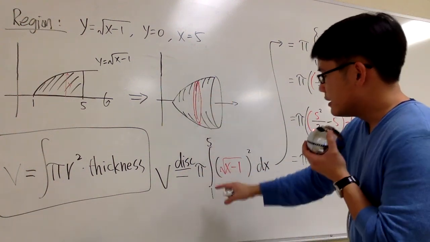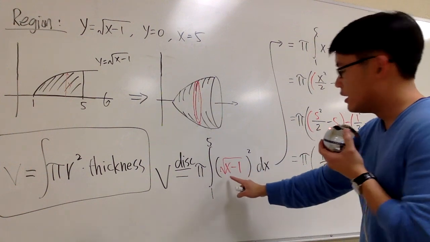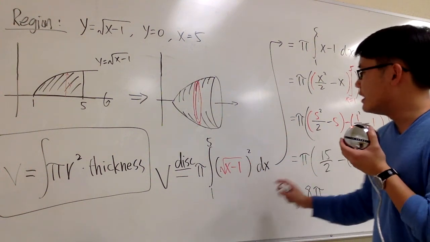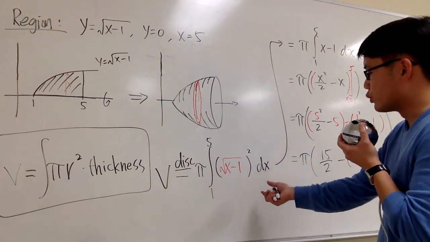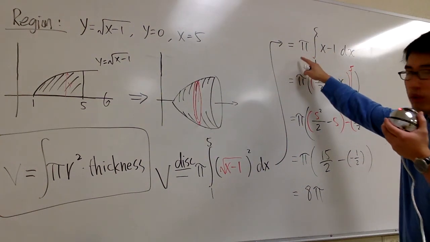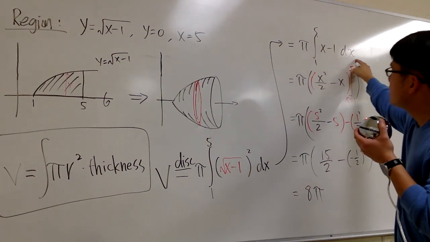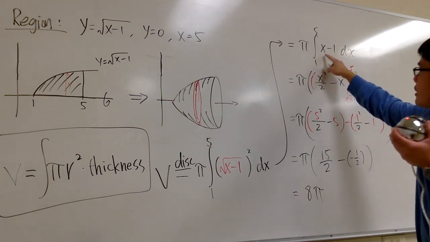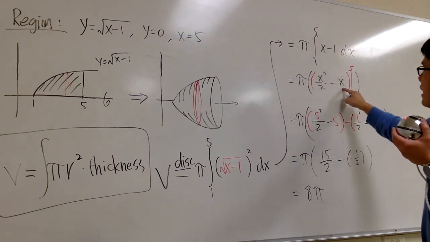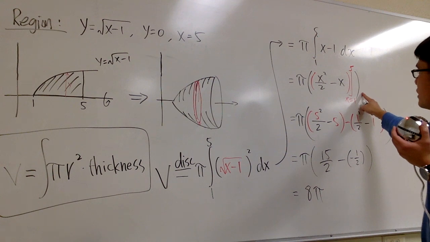So the volume of this is going to be pi times the integral from 1 to 5, parentheses, square root of x minus 1 squared dx. And then let me show you how we can run through this integral real quick. Square and the square root cancel, so we're just talking about this integral, pi integral 1 to 5 x minus 1 dx, and then we're just going to integrate this real quick. This will give me x squared over 2, and negative 1 will give me negative x. And then pi is still on the outside, and make sure you use parentheses accordingly.